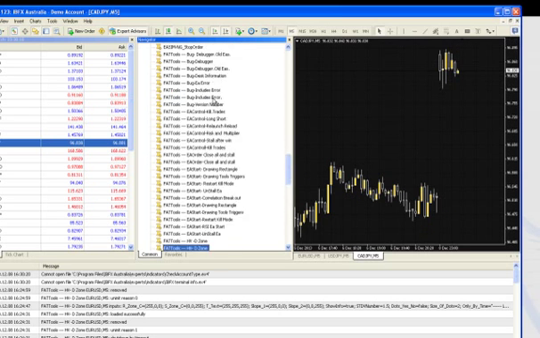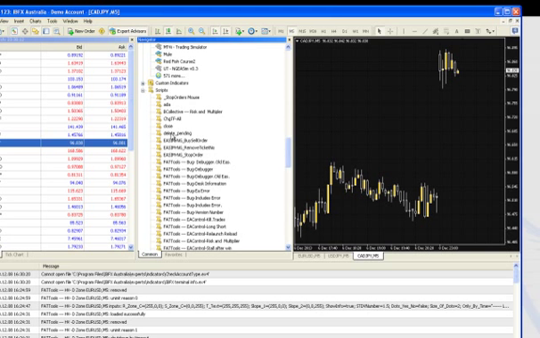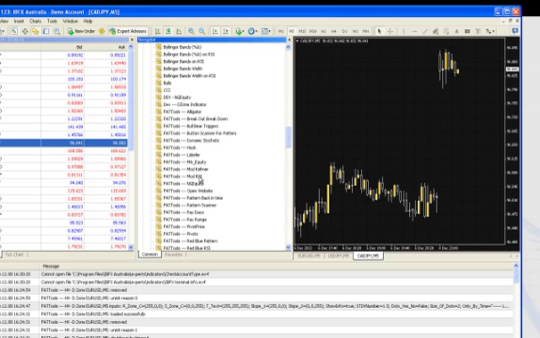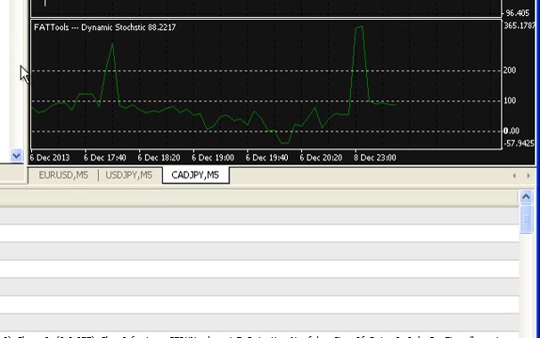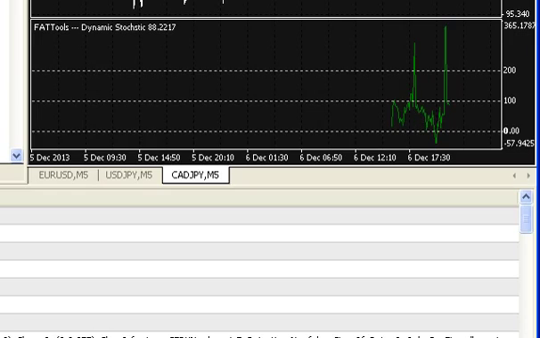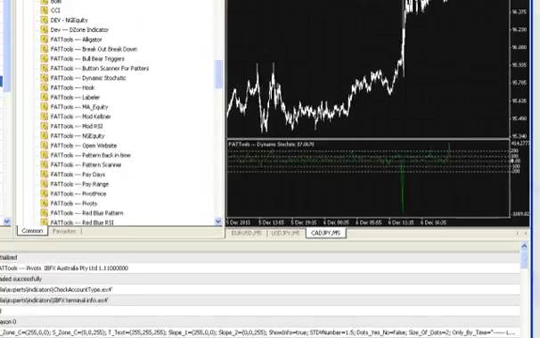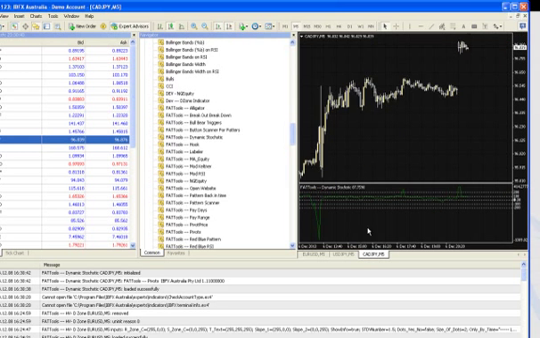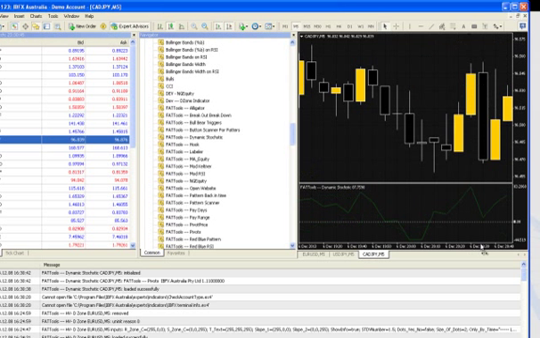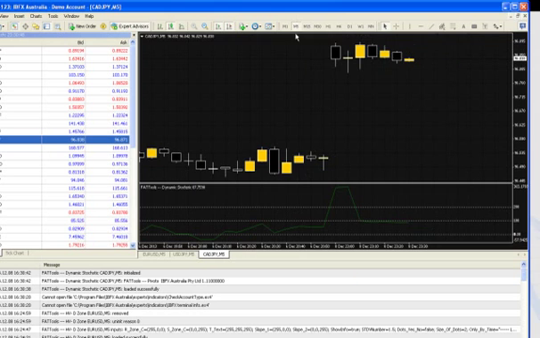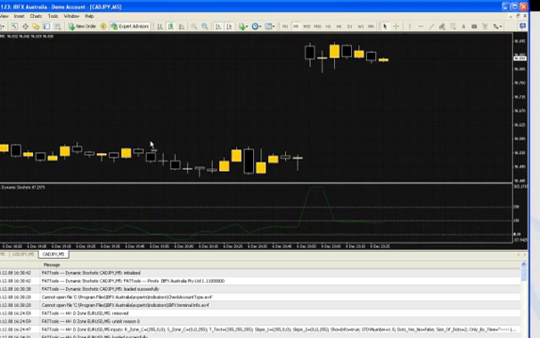And what this is going to do, there's an indicator in here, and it's called FATTools Dynamic Stochastic. If you come down and look at this, it should be right in here, FATTools Dynamic Stochastic. We bring this on the chart, and we look at this. I'm just going to drop it on there. We go look at certain times of the day the volatility jumps. And this is an indicator that's saying when does it jump? Whenever this means it moved 2 trading ranges. So if it's -2, it moved 2 trading ranges. Well, I'll pop it up so you can see it because it's jumping around a little bit. And then I'm going to move this forward.